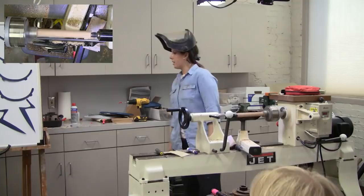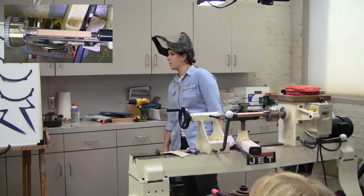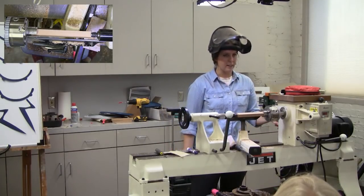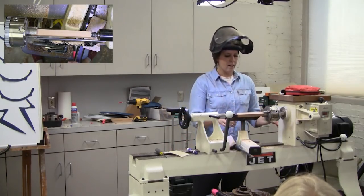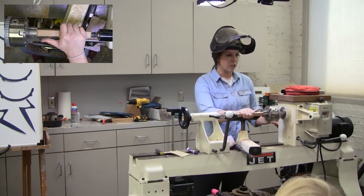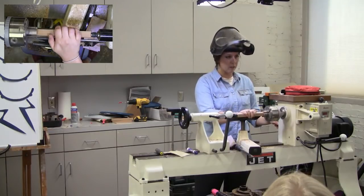I do like cherry. Two of the legs are cherry, I think. A lot of the stuff that I have is walnut, and I like to ebonize it and turn everything jet black. But I like cherry for my walnut bowls just because there's some nice contrast. I mean, not a ton of contrast. I still have a lot of maple as well that I use.